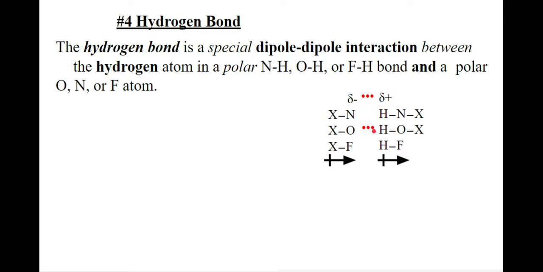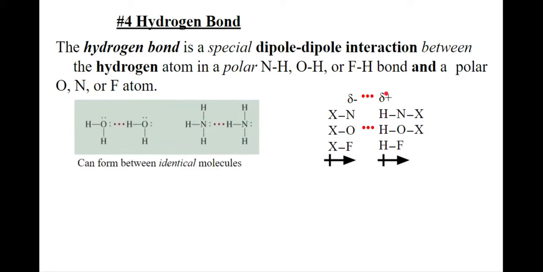Then the other component, if you see these three red dots, that is showing a hydrogen bond. On the other side, you need another polar nitrogen, oxygen, or fluorine. So this is just bonded to something else that's not itself. It just needs to be a polar bond. So if that has the strong partial negative and the hydrogen has a strong partial positive, this interaction is very strong, and we call it the hydrogen bond. Again, NOF, never order fish is how I remember, or all three of them are right next to each other, but they're the three most electronegative atoms, so they create the most polarized bonds to generate this hydrogen bond.